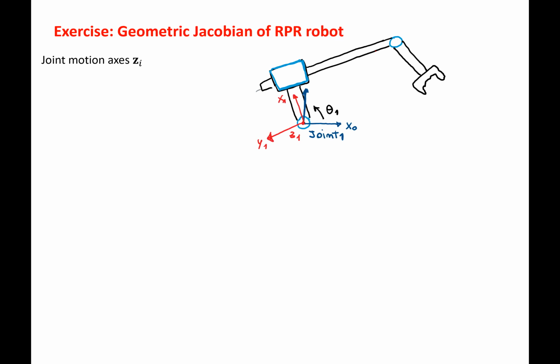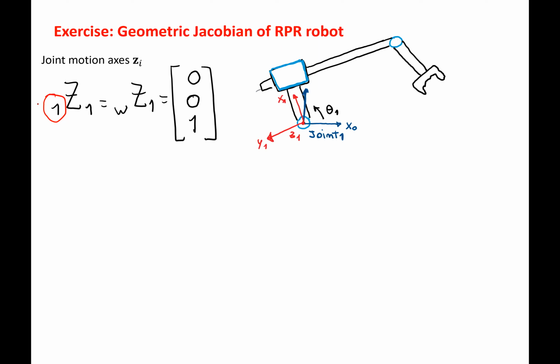The first one is kind of easy because it's a rotational joint, and the axis of rotation of the joint actually coincides with the origin. So this is very simple. It's as in the previous case. Here I'm showing first that we're expressing the axis of rotation of the joint, which is z1 with respect to frame 1. But in this specific case, this is actually the same as in the world frame. So it's a very simple 0, 0, 1 vector.